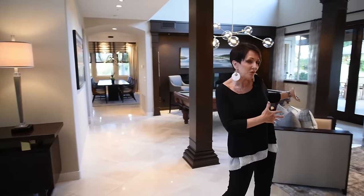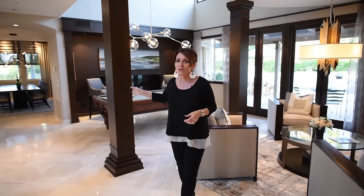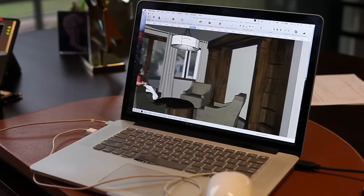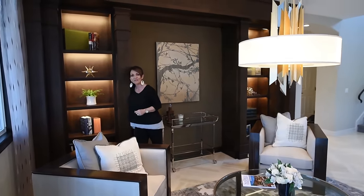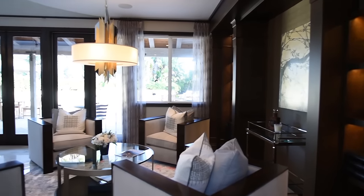Now this area was a living room of sorts, but it was a little awkward before. We had some huge columns which we have now replaced. But in this little niche that was just drywall before, I designed a beautiful chocolate stained built-in. One of my signature things with my built-ins — I light every single shelf. A lot of designers have the lighting put in ahead of time, but I like it during the install because I like to be able to determine the height of where a chandelier, sconce, or any kind of fixture should hang — and I'm not going to know that until I see the furniture that's going underneath of it.